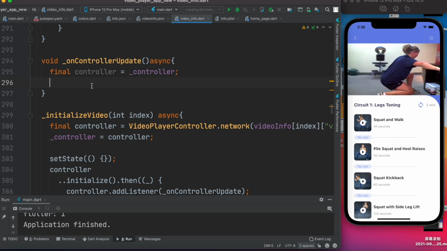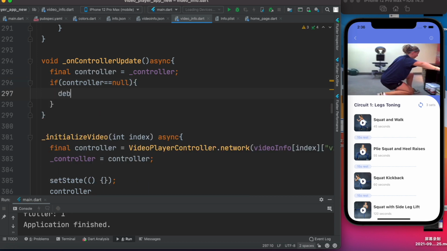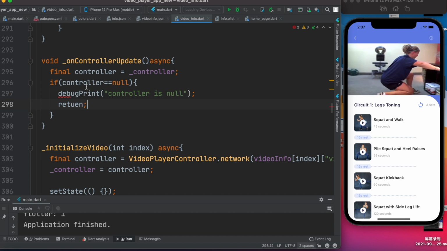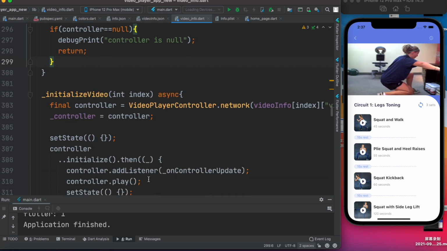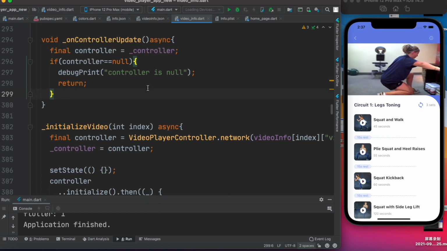Now we can check on this one: if controller is null, then we debug print controller is null, and return. That's the first check. Because the listener is attached to this controller and it would be listening all the time, if somehow the controller is null, we'll return and log a message on the screen.